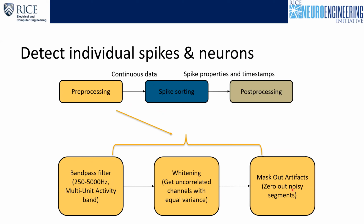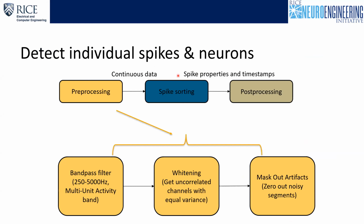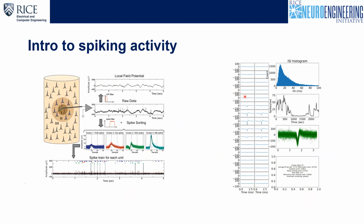And then we have some noise removal and artifact removal, like there are a lot of artifacts or noise in the electrical data as well. They have a very special characteristic. So we remove this, and then we do the spike sorting. So what I just mentioned over here, all of this, it's called spike sorting. So sorting spikes to different neurons or different cells. So this is spike sorting over here, and then we do some post processing that I'll explain in the next couple of slides.